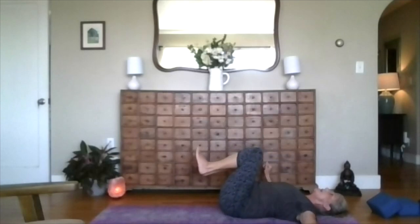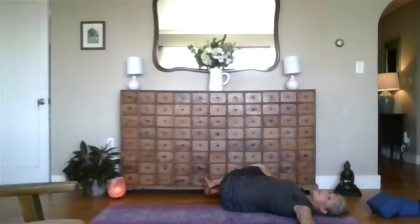Keep your knees lifted. Bring your arms out to the side. As you exhale, come into a twist to the right, maybe looking over your left shoulder. Notice your breath. And then start to let the breath soften. So now we're just easing into the last few poses before Shavasana.